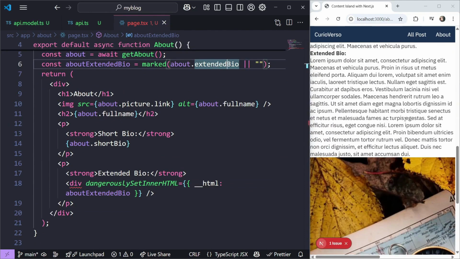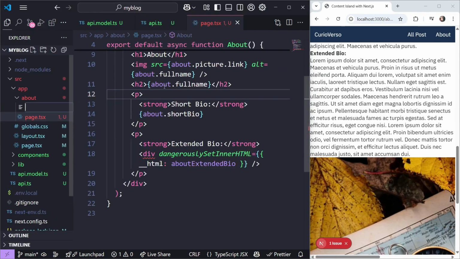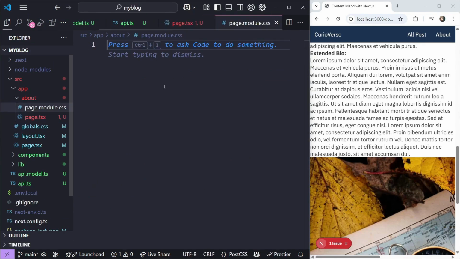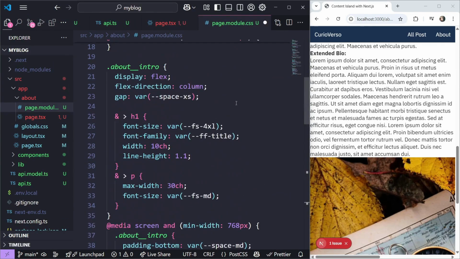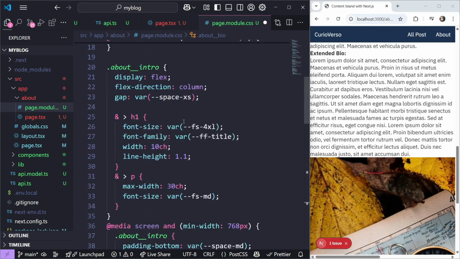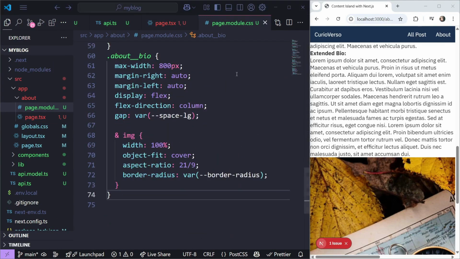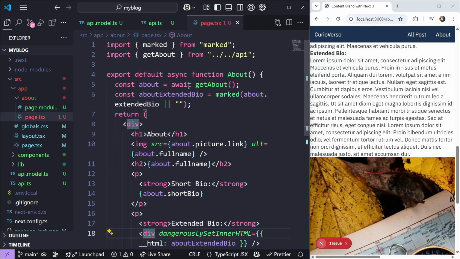Now we can add a bit of styling. To do that, we're going to create a file called page.module.css with styles that we can copy from the usual place. We're going to apply styles to the About section, the header, the intro, the image, etc. And we're going to modify the HTML.